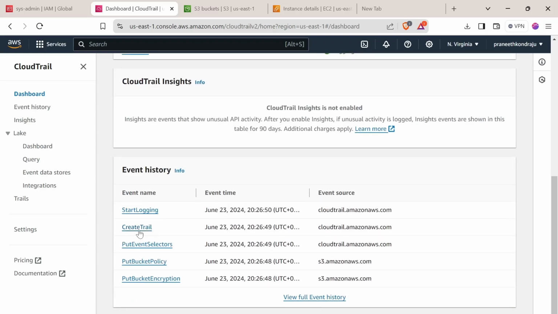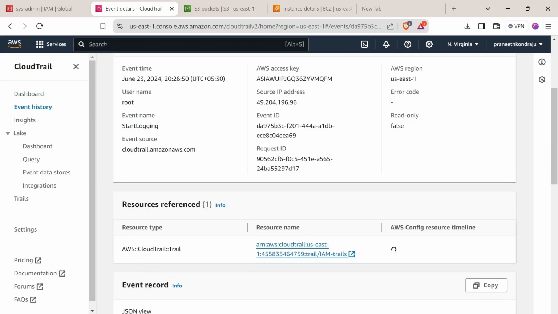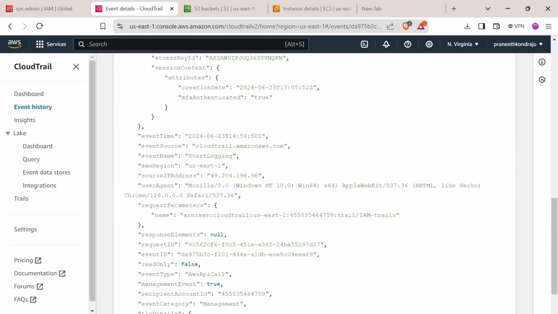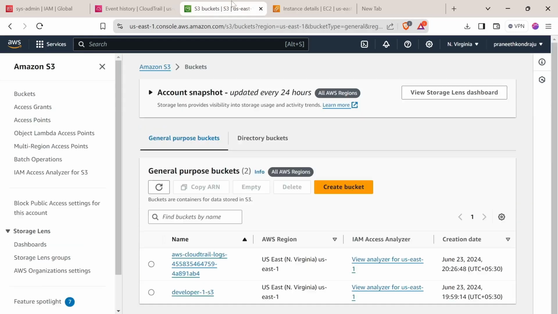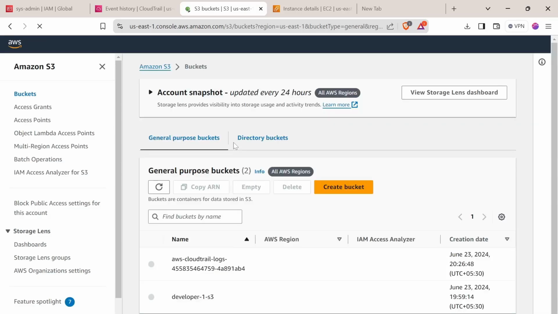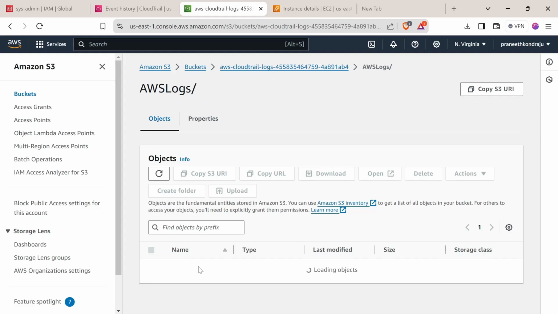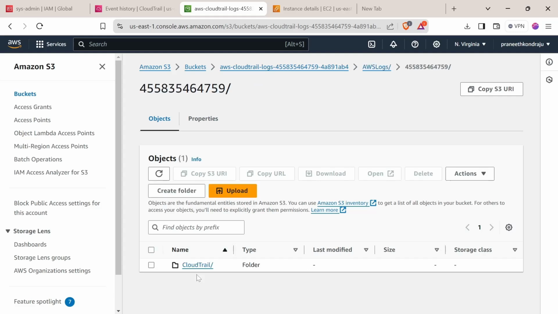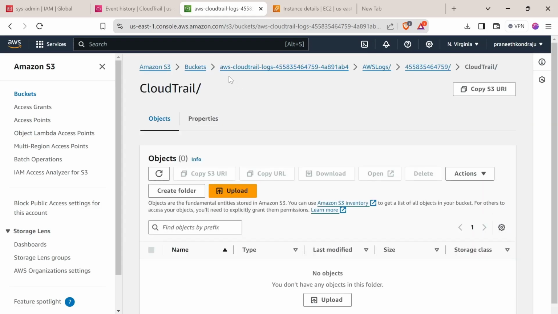See, we have created a trail and it has started logging. There is the event history. I think in the S3 bucket also, if we refresh the bucket, we should see some logs populated. That's still taking time, I believe.